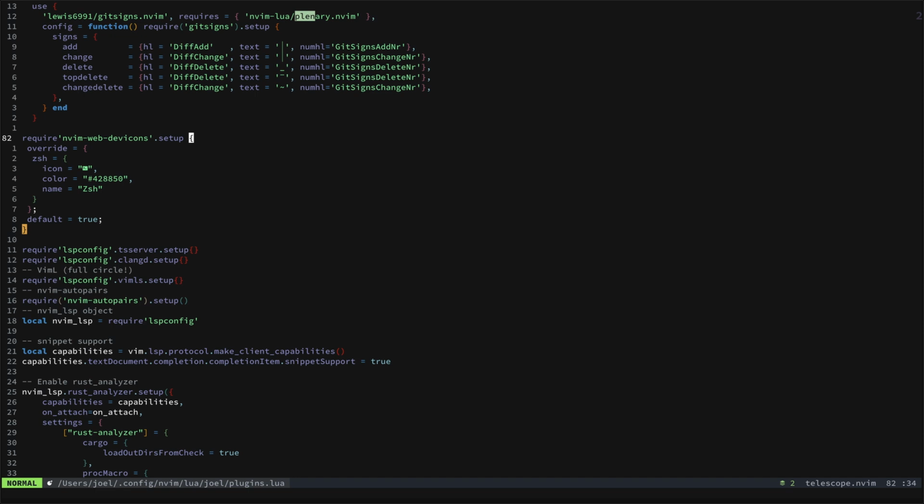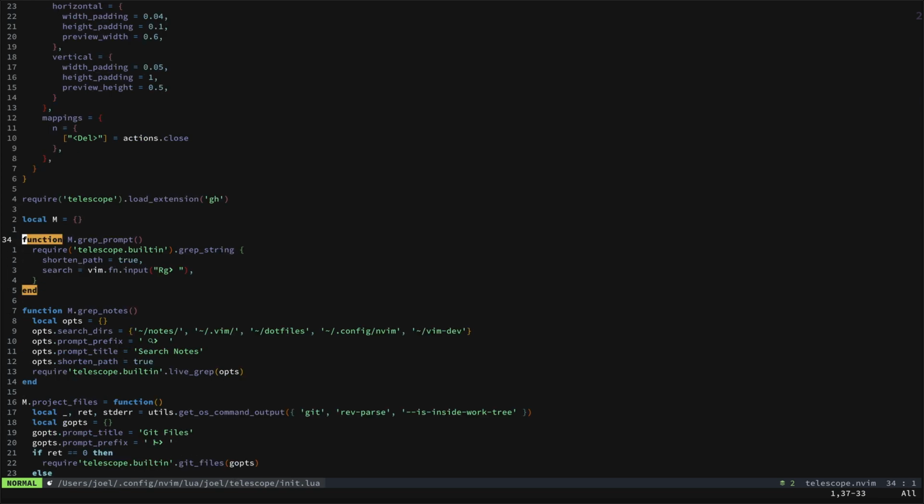Magically, you'll start having dev icons in certain places. Not super necessary, although it can be fun to troll your friends and coworkers with icons that may or may not belong in certain areas. Let's take a look at my Telescope configuration here. I'm jumping around using marks, pretty handy for files that you always want to open from anywhere, anytime.